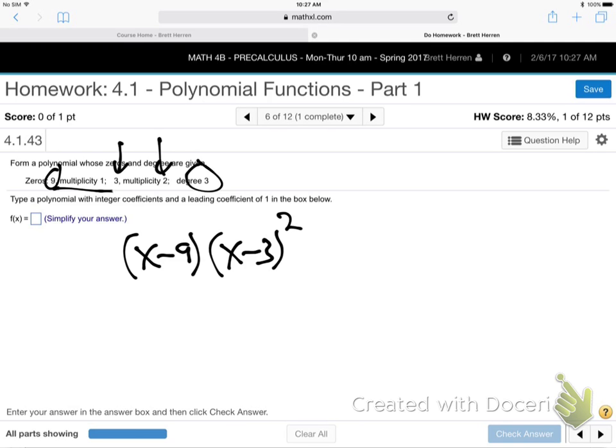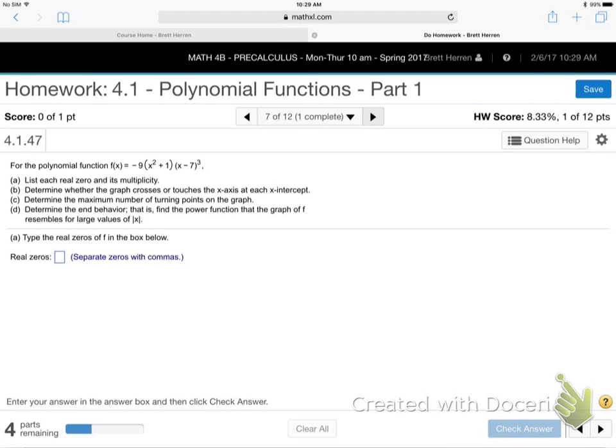Is that good to there? Does that make sense? Multiplicity just means how many? There's multiple ones. All right, it doesn't matter what order you put that in. So again, we're just taking the opposite. If they told me the 0 is positive 9, I go x minus 9. Because that means if I plugged in 9, it would become 0. If they gave me a negative 9, I would have put x plus 9, right? Because that would be making it 0 if plugged in. All right. Again, we're becoming graphing pros.